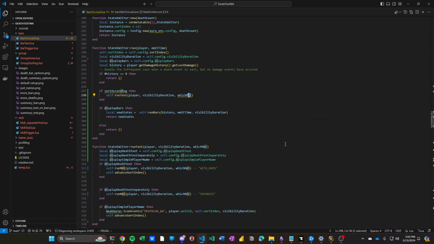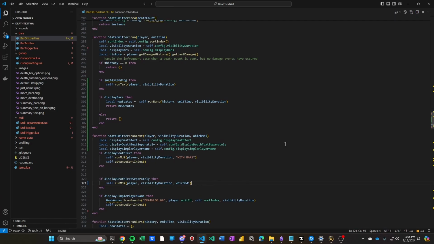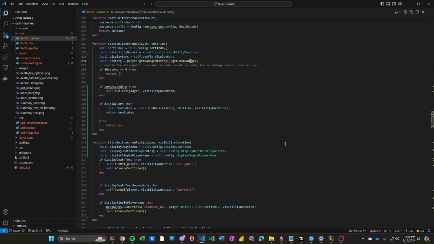I guess I don't really need which MDI because I'm putting that separately down here, right? So I just keep it in this function. And then this doesn't even need to be here. Okay.